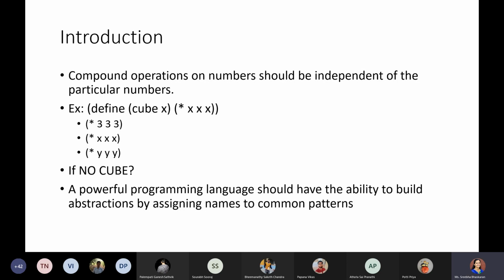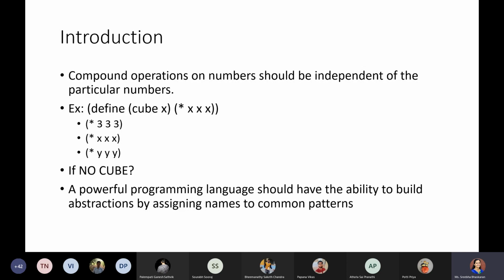The importance here is, whenever you are describing any particular language, when you say a language is very powerful, that language should be in a position to maintain some sort of abstraction.